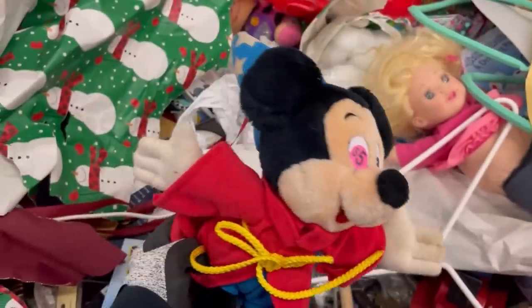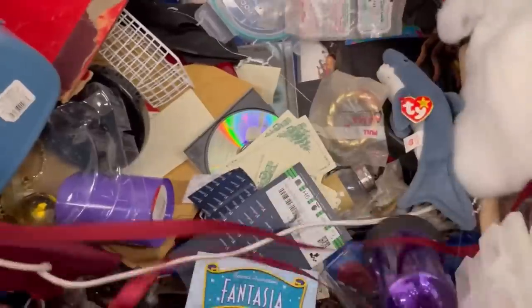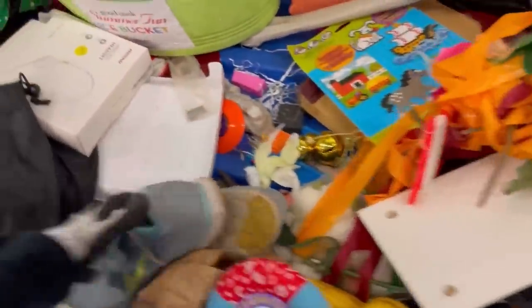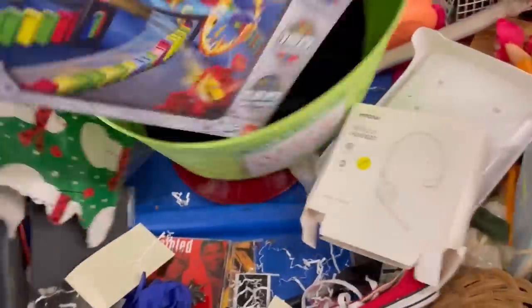This is a Mickey Mouse, but he's got a bad eye there — poor little guy, wonder what happened to him. Dinosaurs — was that a Treasure X? Maybe I should have picked that up. There have been a few Treasure X that I picked up that sold really quickly. Kind of a random toy that surprises me it was selling so quickly. Not for big money — definitely a bread and butter.